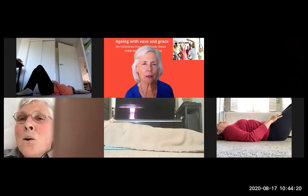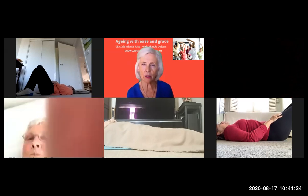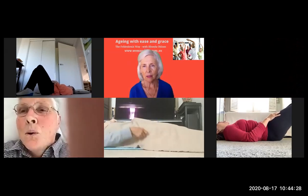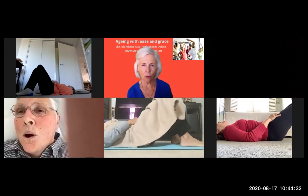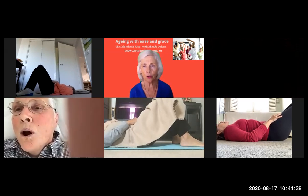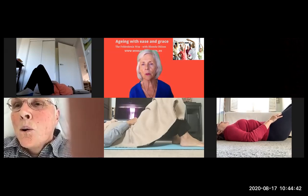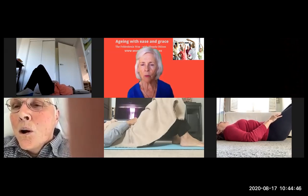Okay, so now with this soft jaw, can you do these movements of your pelvis again, just rocking your pelvis forward and back? So thinking of whatever way you like. You can think of the water moving back and forth. You can think of your legs, your feet pushing, and you can think of the tailbone, whatever you like, or you could think of all of those together. Rocking your pelvis forward and back, letting your jaw be soft, and see what happens as you do the movement with a soft jaw.